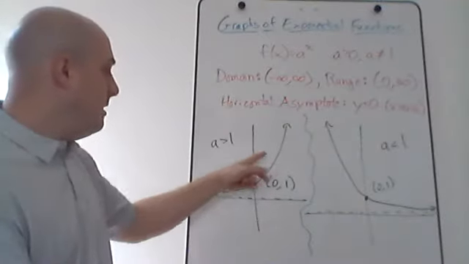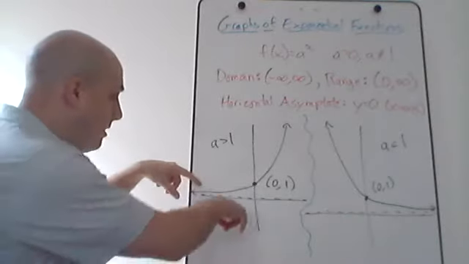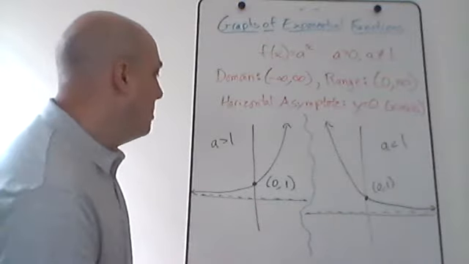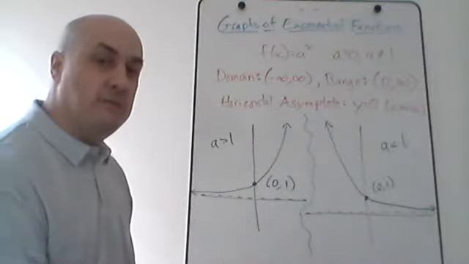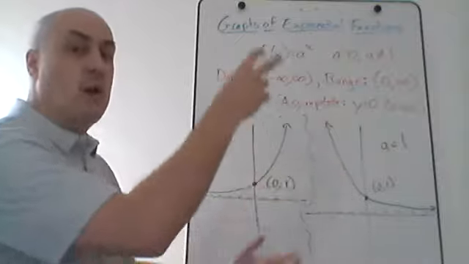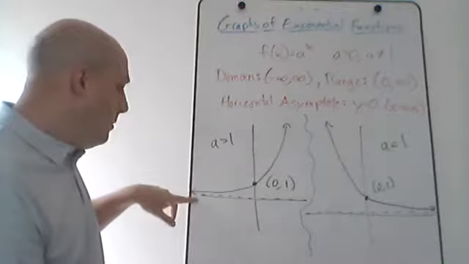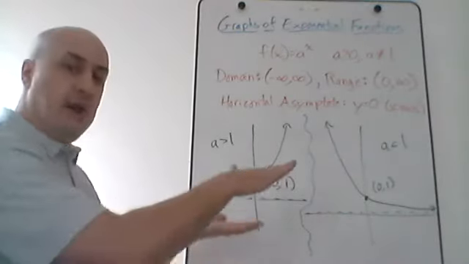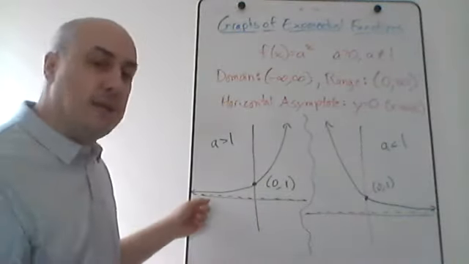All right? And notice here, out on the left side, as x approaches negative infinity, my graph keeps getting closer and closer to that horizontal asymptote at y equals 0, which is the x-axis. Right? So if I have a positive number, again, like 3 to the x power, if I plug in really big negative numbers for the exponents, if I plug in like 3 to the negative 1 million power, well, that's 1 over 3 to the 1 millionth power, which is 1 over a really huge number, which is really close to 0. Right? So as we get bigger and bigger negative numbers, the output values get smaller and smaller and closer to 0, but again, they'll never actually reach 0.